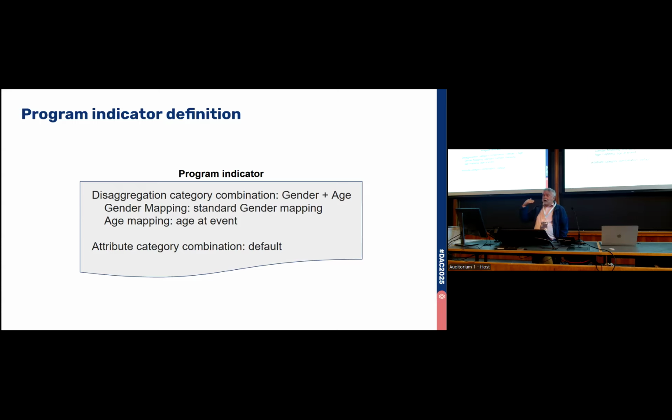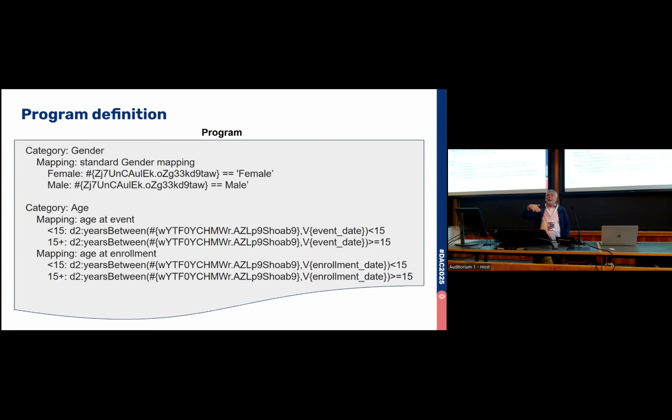Also, we allow you to have an attribute category combination. This is a lot of words, a lot of jargon. But if you use attribute option combos for like project or program or partner, all these things begin with P, don't they? You can define an attribute category combination, and again, it will prompt you which mapping do you want to use for that. All these mappings are defined once in the program, and then the program indicators can just make use of that.